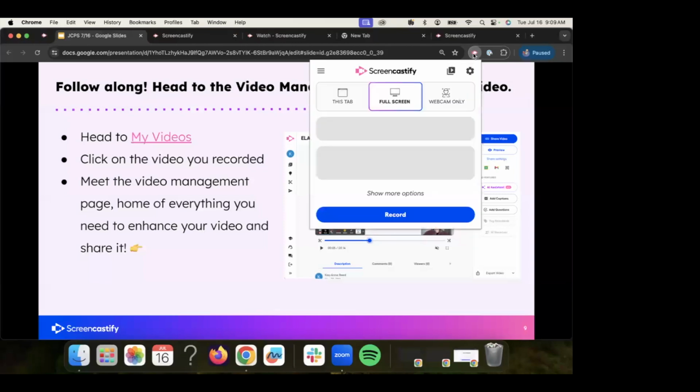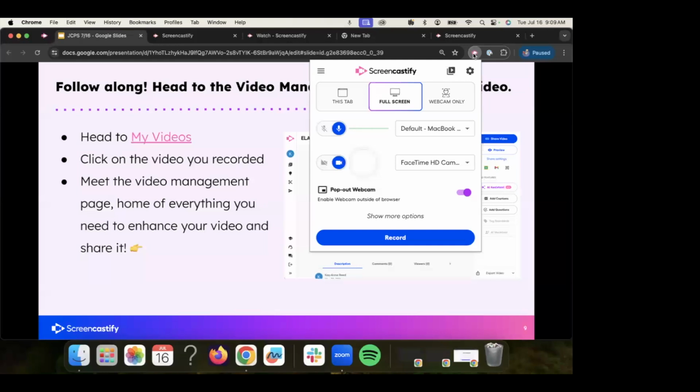When I click on my Screencastify extension, this is the first moment where you might notice that there's a pretty big visible difference between how Screencastify looks right now and how it did even a month or two ago for some of you, depending upon the last time that you logged in. But as I mentioned, all of these are still the same. None of the options in terms of recording have changed. What has changed is that it looks better, but it's also a lot more clear with this functionality.